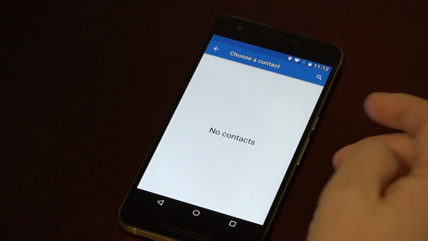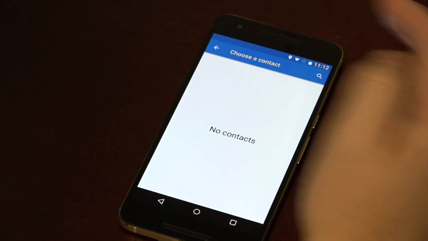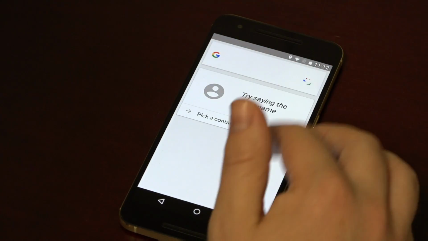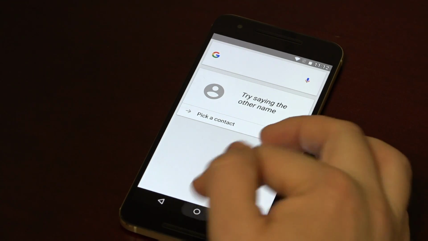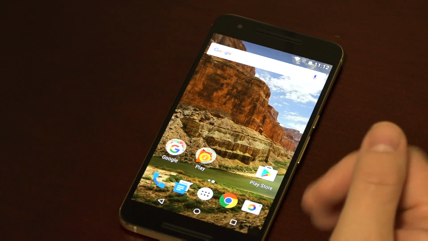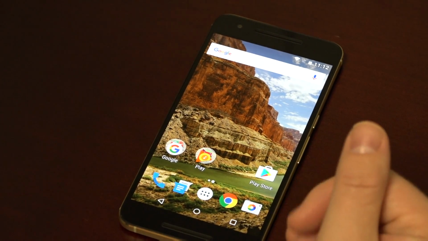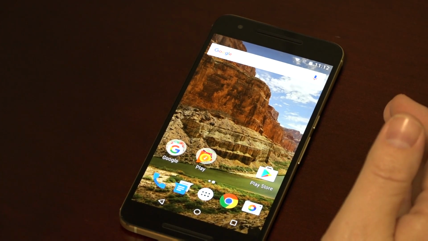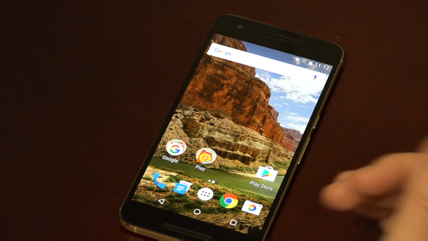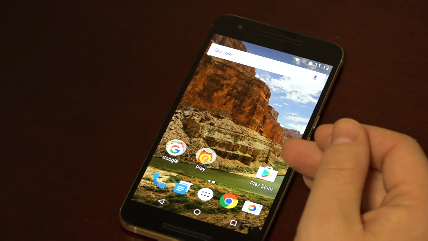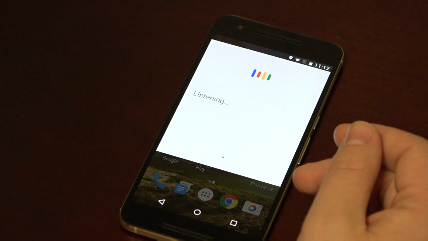Okay, so he's not in my contacts even though he just emailed me, because I don't have any contacts apparently. But if he was in my contact list, you get how I could easily email him. And you see how this is kind of intuitive. It walks you through things, so you don't necessarily have to know what you're doing. You can still do basic phone texts or emails, or if you have contacts, of course, or I can even just say, okay, Google, open Play Store.